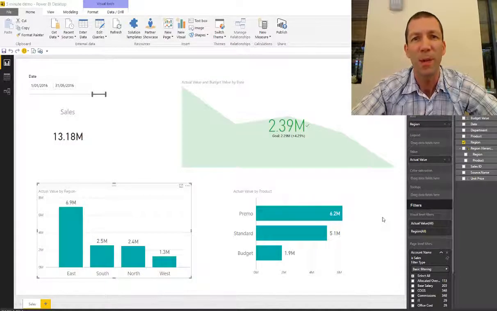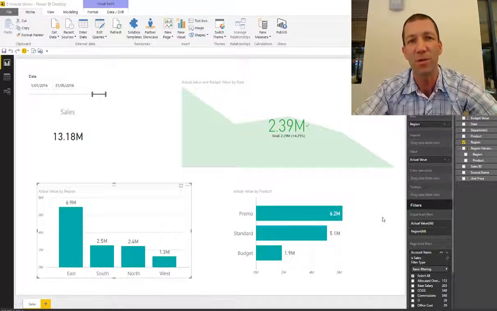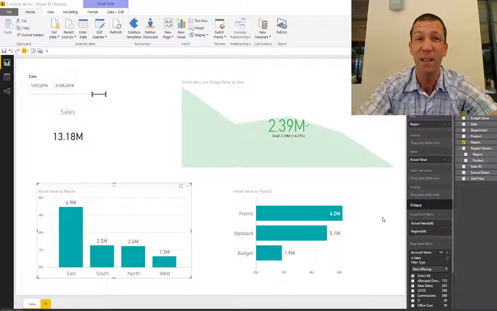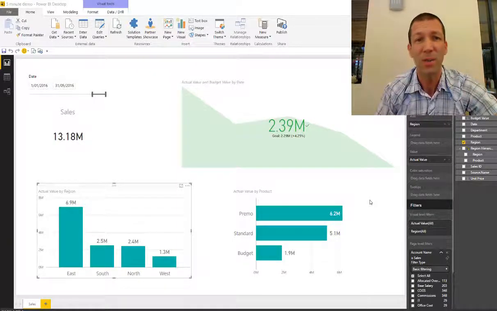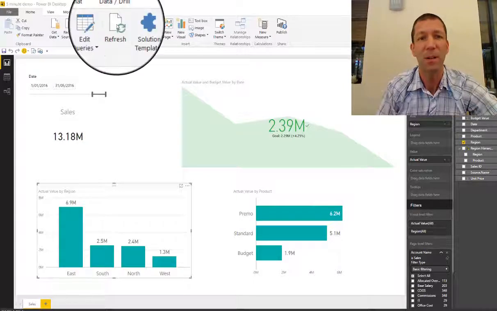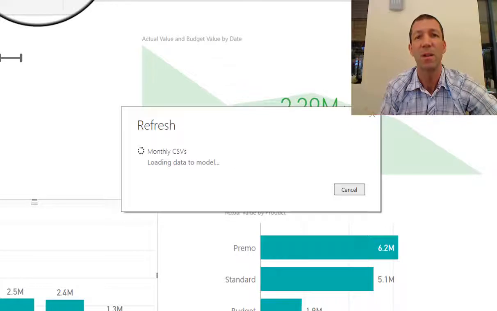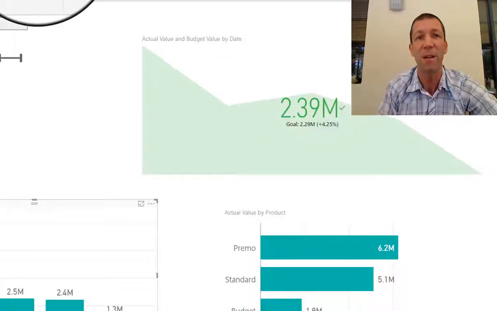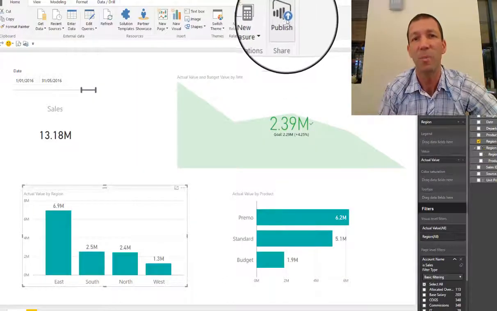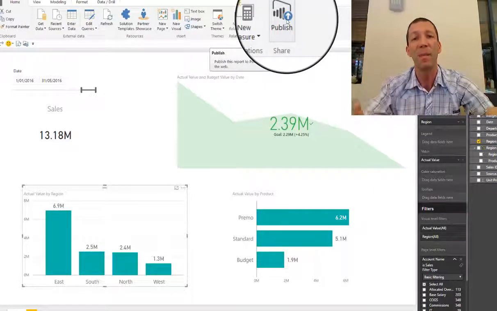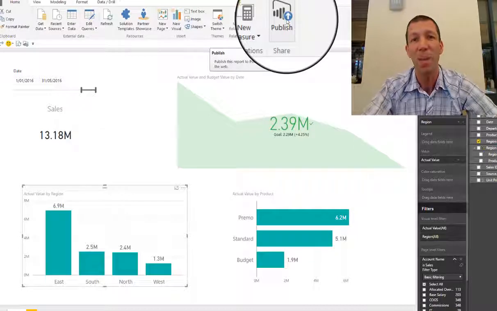The beauty of setting up these reports in Power BI is also the fact that all you need to do next month when you've got a new CSV file with data in it is drop that CSV file into that folder, and then you just come into Power BI desktop, open up this file, go to the refresh button, click on that, it runs, loads all the data in and updates all your graphics. Then you can just click this publish button and it'll push the data back up to powerbi.com. There are ways of automating that from the powerbi.com end to pull the data, but that's a topic for another day.